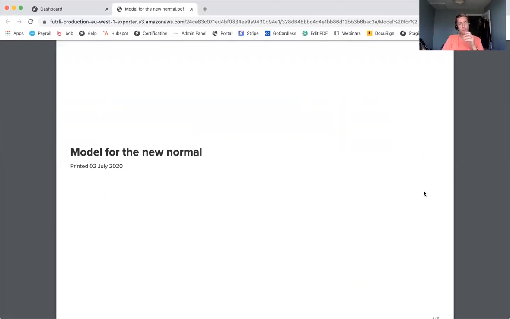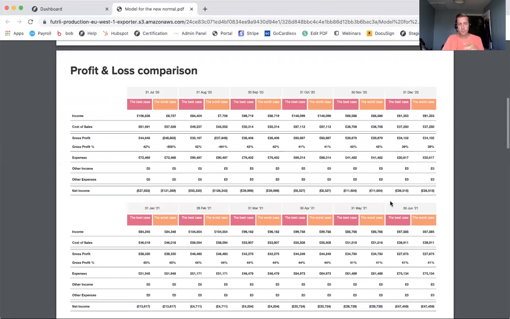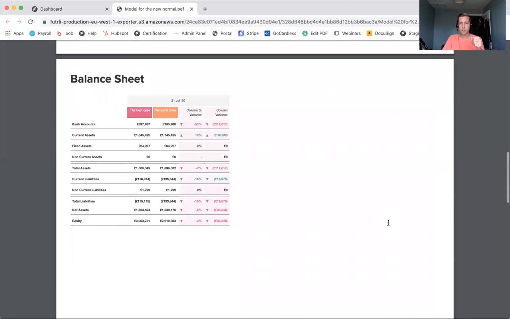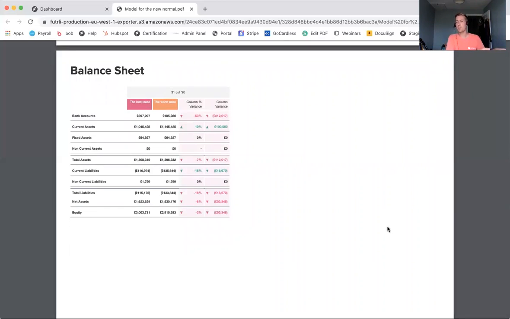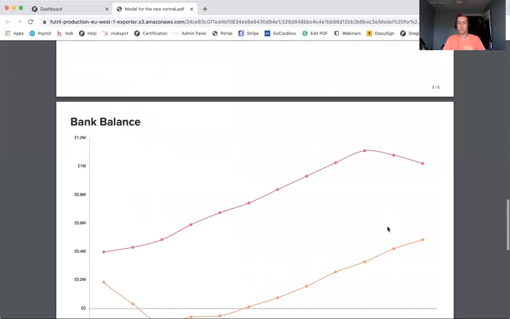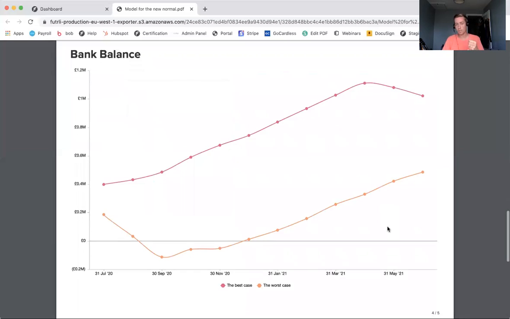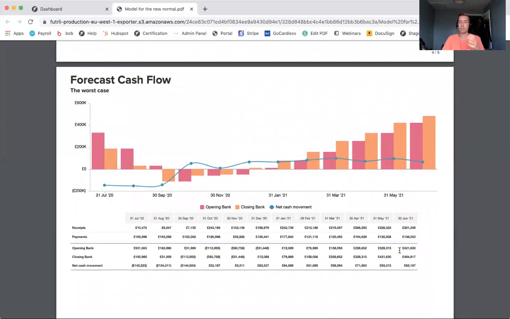So there's a pretty standard cover sheet. We've then got our P&L comparison. There's a nice table form there. Then we've got a balance sheet. And you can see there, obviously it's on one card. So when we start to build this into a printed report, we can fill that space. We can put cards on the same page as each other, for example. This is just a really nice way. It's quite clear. Obviously it's quite large. So it makes it maybe a really good way to give a client something that, again, doesn't take too much time.